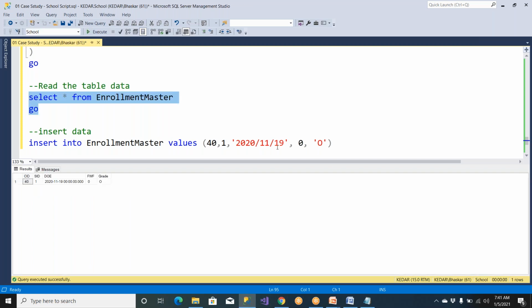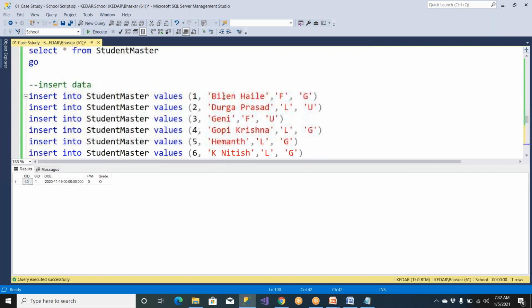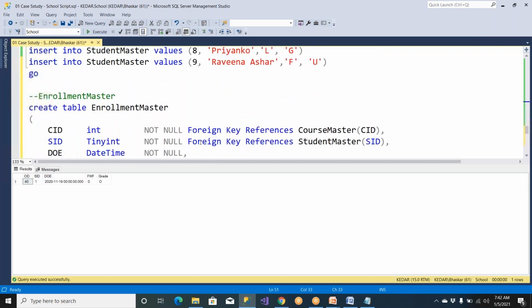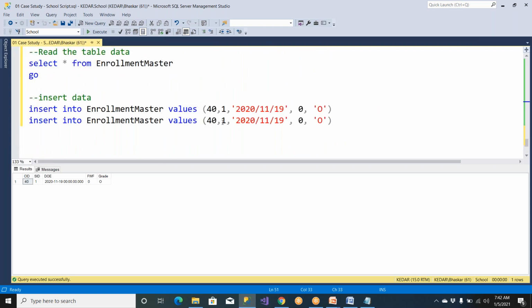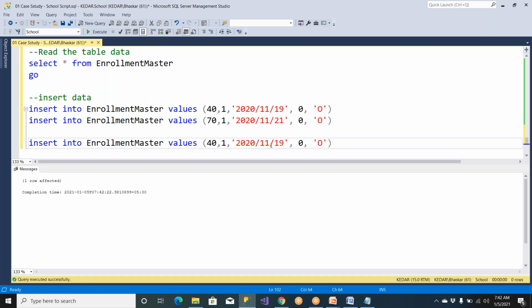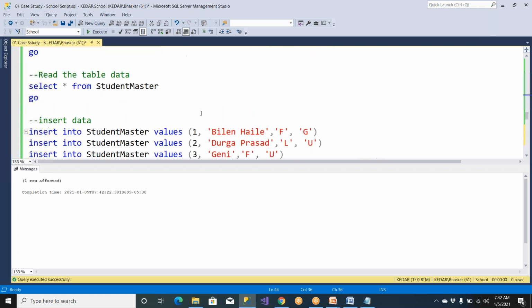Now you guys have to insert. And she may be joining for one more course also. Let me copy and paste. And she joined one more course for MSBI. What is MSBI? That you need to know. MSBI has course number 70, and you need to write the same thing here. Course number 70. And she joined, let us say, some other date. Okay, she has to make the payment, and she's an O grade student, something like this you can give. So like that you have to give the data. You can give some random values. So for Java, Ravina has joined, so Java is 10.